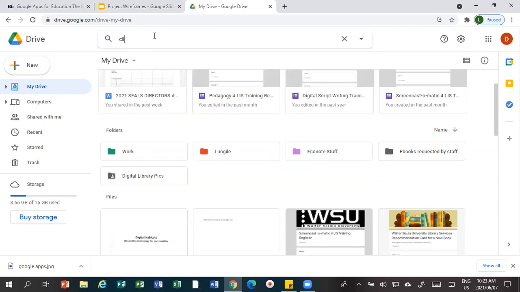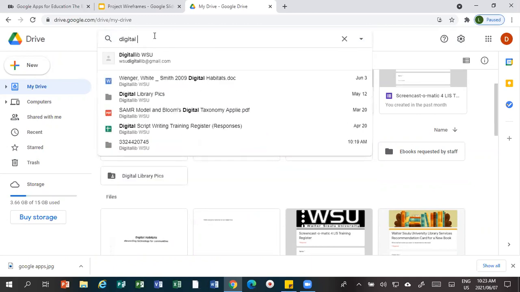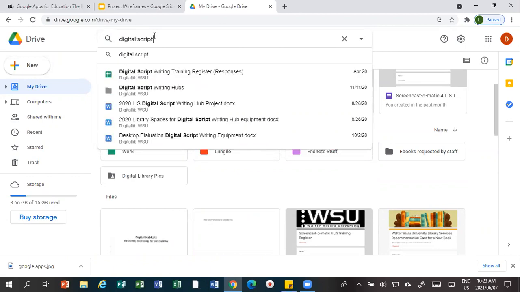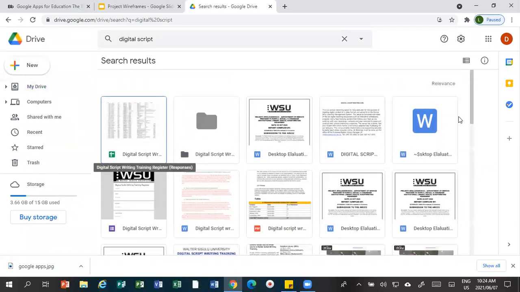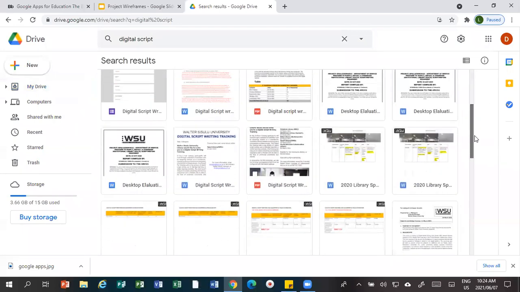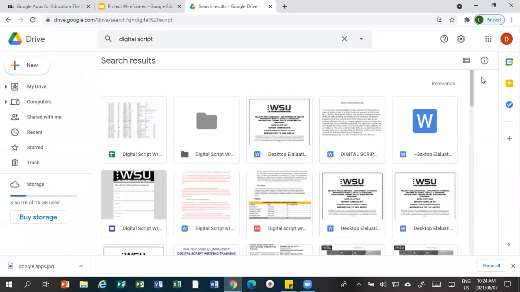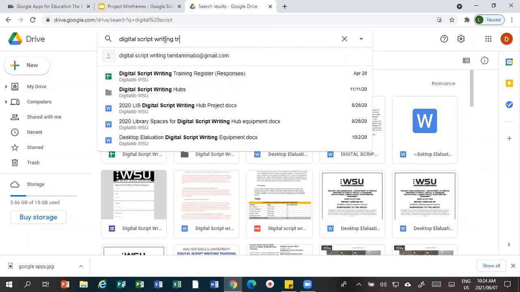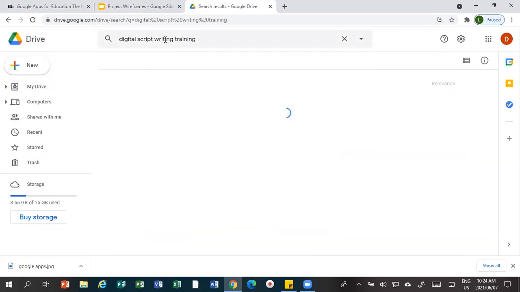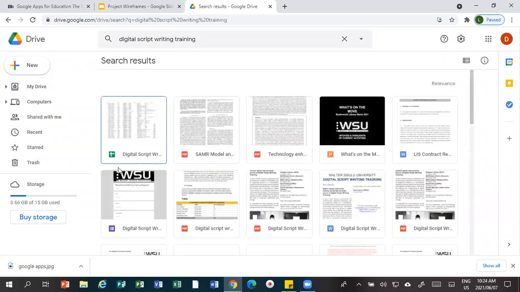For example, if I search for a digital script writing training file and click enter, you can see that it highlights exactly the file that I'm looking for.